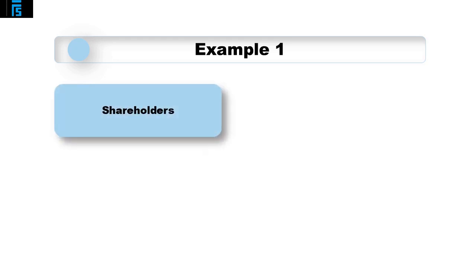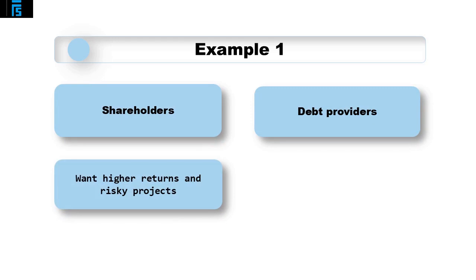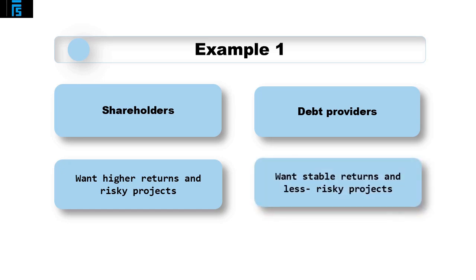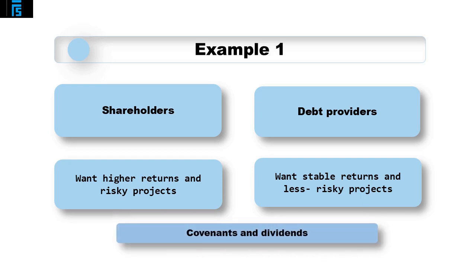Let's now take a closer look at some typical examples of conflicting interests among certain groups of stakeholders and the costs to the organization which they cause. A typical example of stakeholder conflict is the one that arises between shareholders and providers of debt financing. Shareholders expect higher returns than debt holders and may therefore apply pressure on management to undertake more risky projects. Debt holders, on the other hand, prefer projects generating lower risk because the return on debt financing is typically fixed, or at least not dependent on the ongoing performance of the business. This conflict generates increased agency costs to the company, such as those associated with loan covenants, which may restrict further borrowing, the payment of dividends, or asset acquisitions and disposals.